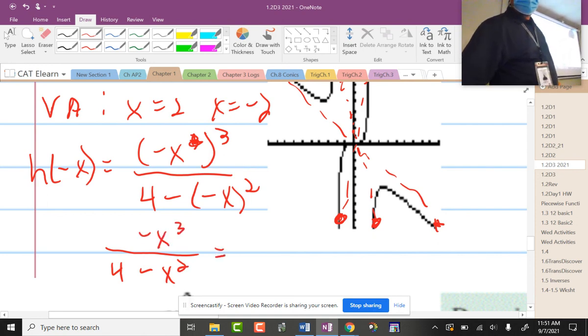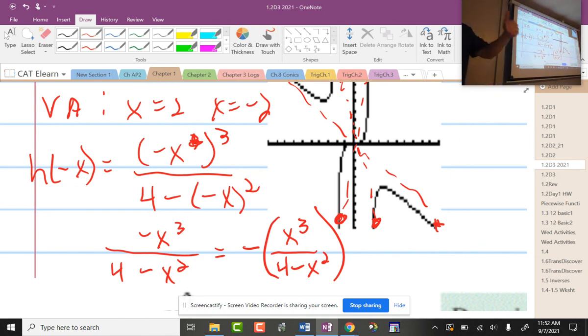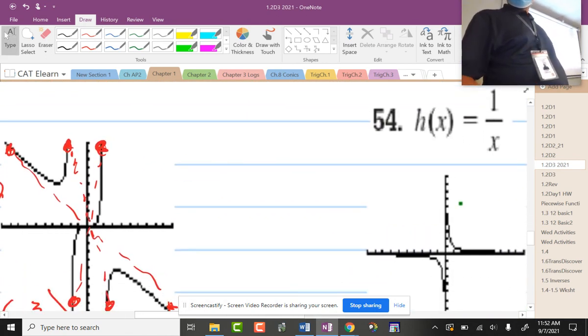Now, if you look at it this way, this is actually true. I could pull this negative out in front, and then this would be the same mathematically. What have I proved? I proved that when I plugged in negative x for x, I got the exact opposite function, a negative in front of it. So that is the proof that this is odd. And that's why I wanted to take a moment to explain odd a little bit further, mathematically being able to do those substitutions. This is the only one that really deserves a star out of all of these.